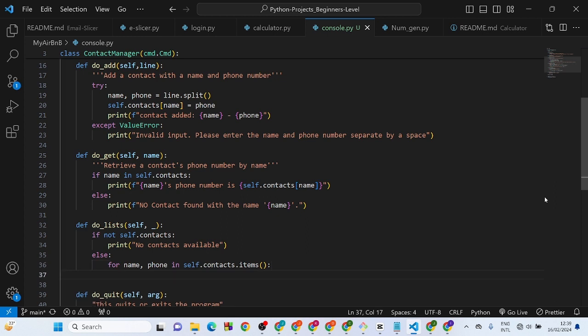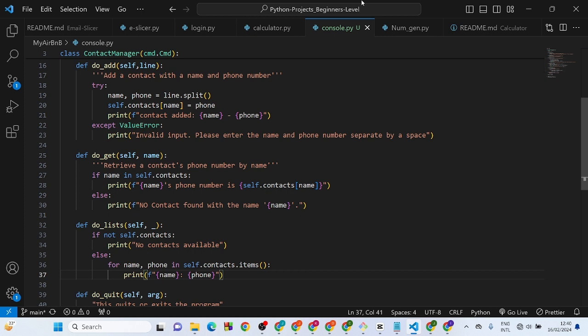then print again using an F string, print all the available contacts by their name. So we are going to input the name by which the contacts will be printed, with their corresponding phone number, which we use phone to represent.